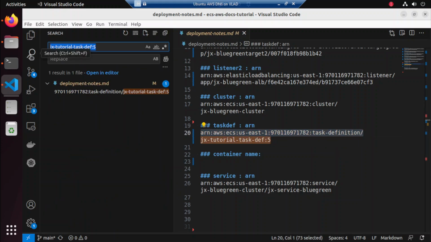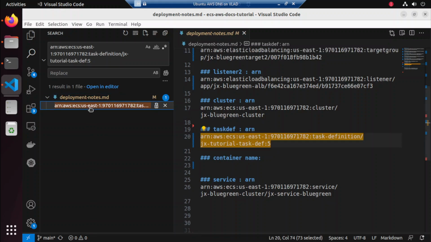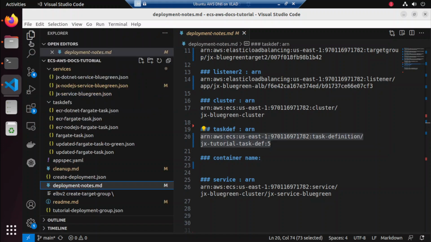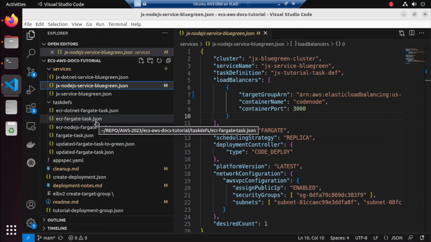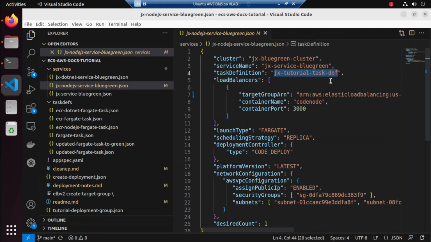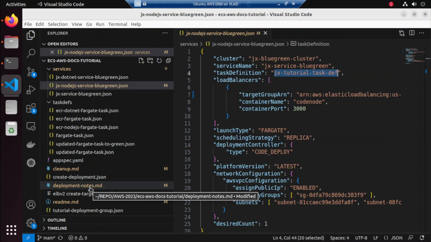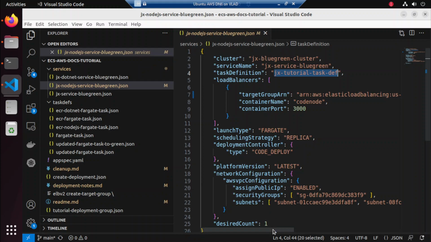Is this getting referenced somewhere? So this service, where's the test definition? Test diff.